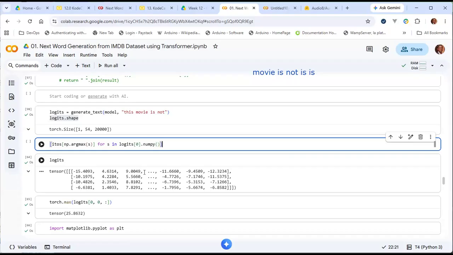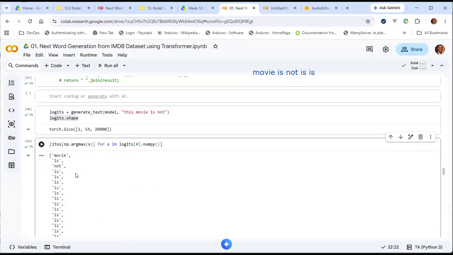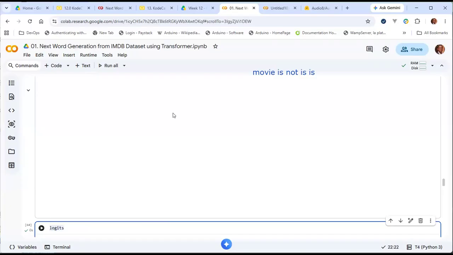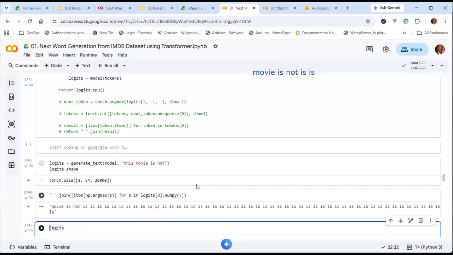So we effectively extract, and then for each word in this sequence, we just get the highest value and look it up. And you can see it gives us this sequence. Then we can join it, so we can do something like space dot join, and we'll get back a full sentence effectively.